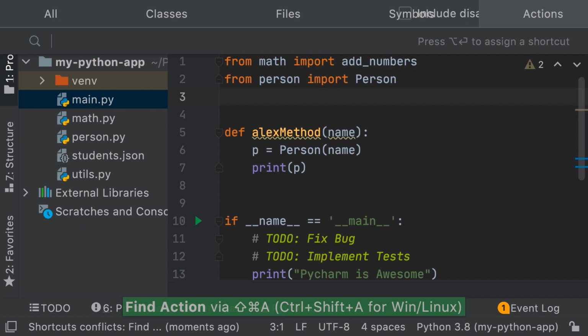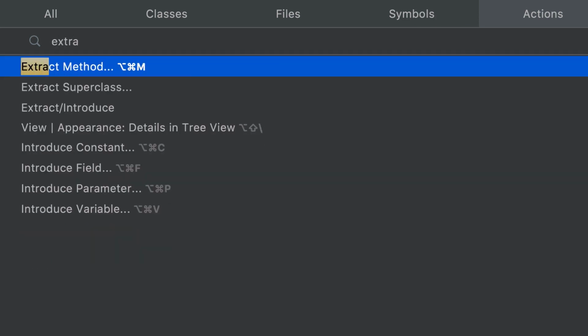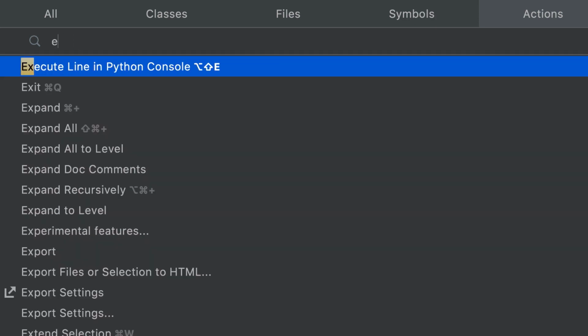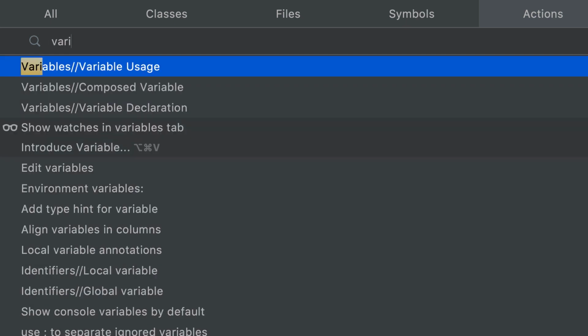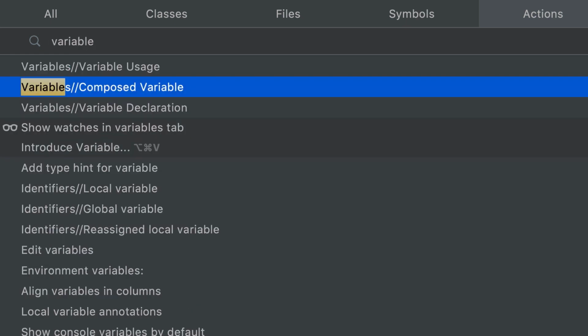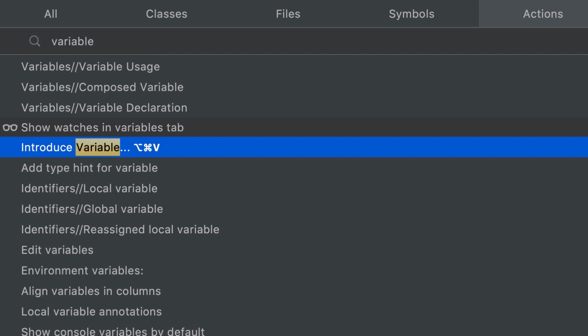So here I can say, for example, extract method. So you've seen this, or maybe variable. So, introduce variable here. That's when you extract with variable as well, and a bunch of things, right? So really the keyboard shortcuts is something that you should learn, and it comes with time, and by just watching, you're not going to learn it right away, right? Because you need to practice, and basically it comes with time.